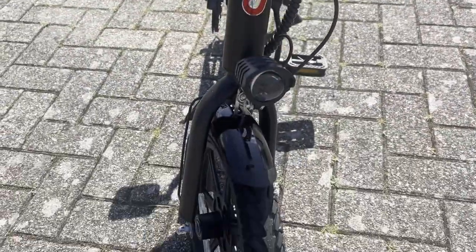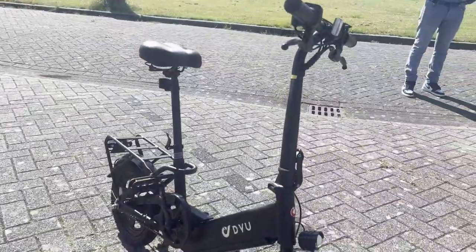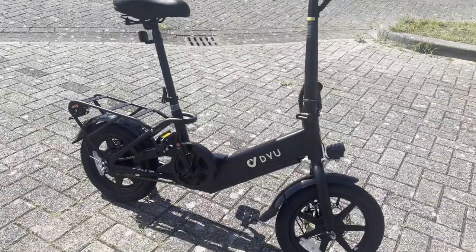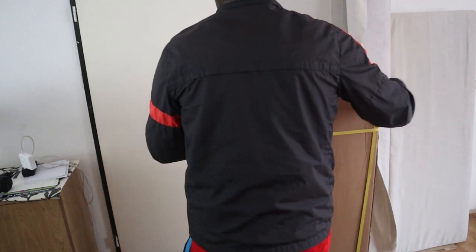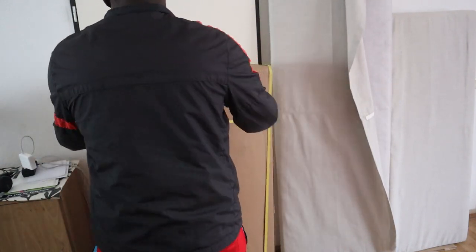Users can try their own rear rack according to their needs or purchase one provided by DYU. It's a human-centered design. The support ensures that the body is not worn, even when placed at home, and it will not damage wooden floors. How did it come? Let me show you a little bit of what I showed before. The bicycle is securely packaged with foam padding to ensure it remains free from any collisions during transportation.